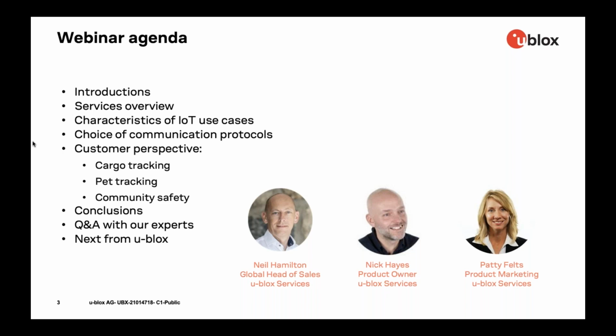Our agenda: we will give you a little bit of an overview about ublox and ublox Services in general. We will discuss the characteristics of IoT use cases, then various choices and pros and cons for communication protocols. We'll dive into 3 different customer perspectives on this topic: cargo tracking, pet tracking, and community safety. Wrap it up with conclusions, then we'll get to our questions, and I'll jump back in to give you some insight and some things that are next from ublox.